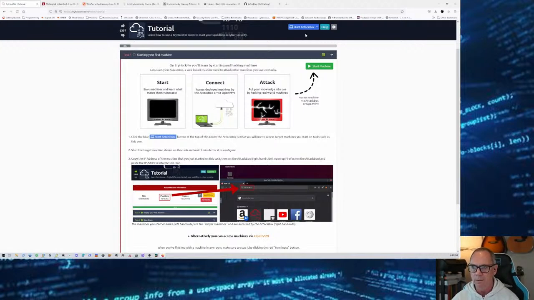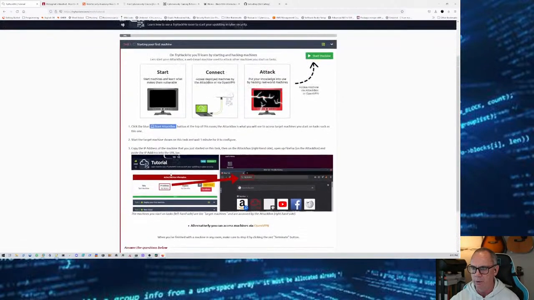But if you really just want to give it a try and see what it's like, and you don't want to go through the VMware or the VirtualBox virtual machine setup, then they do have machines online here, these attack boxes that you can kick off and start using, and they walk you through that whole process.